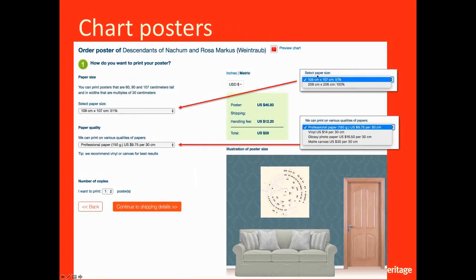In this example, you can also go to a bigger size of paper, and that would be 100%, so no reduction in size, but a much bigger poster. You can also choose the quality of the paper: vinyl, glossy, matte, canvas, different sizes, different types of paper that we work with, which will affect, of course, the price. And then once you continue, fill in your credit card information and shipping address, it will send this to our plotters. We use a third party that produces these things for us, and it will be sent home to you. So you can now hang it above that sofa.